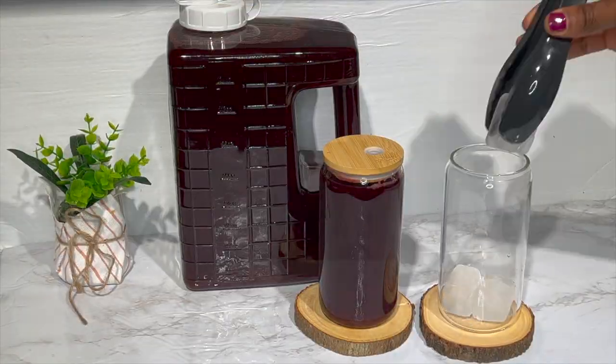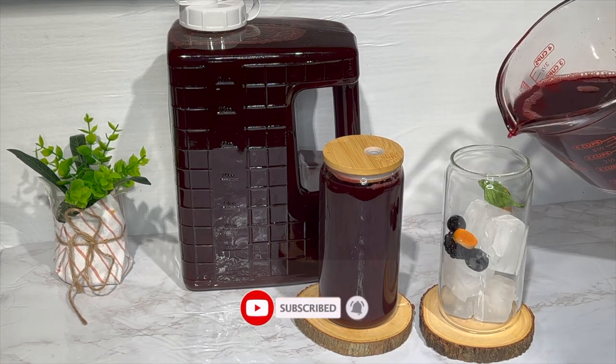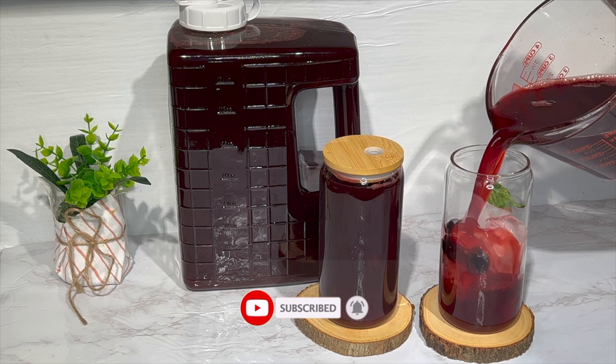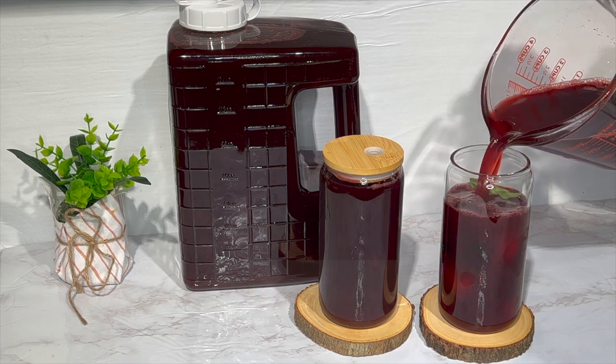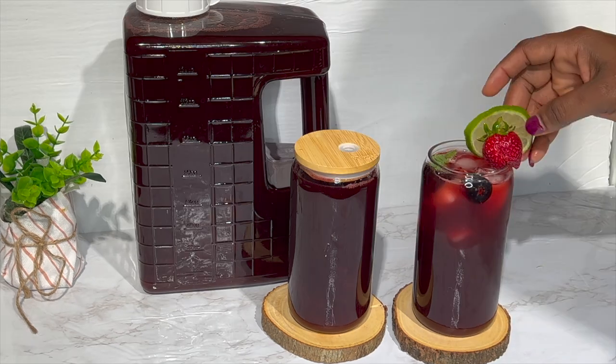If you really want to excite your taste bud, serve it on ice and have it with your meat pie. And listen to my son's reaction right here. Wow. That was so priceless.